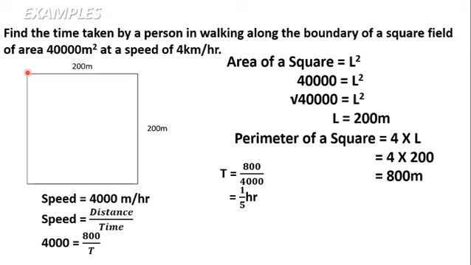1/5 of an hour. But so that we can make that appear more reasonable, we know that an hour is 60 minutes. So let's just convert to minutes. That will be 1/5 times 60 minutes. We divide 60 by 5, and the final answer will be 12 minutes. So this person who walks at 4 kilometers per hour will go around the entire perimeter of this square in 12 minutes. All right, and that is really very easy. I hope you understand that very clearly as well.